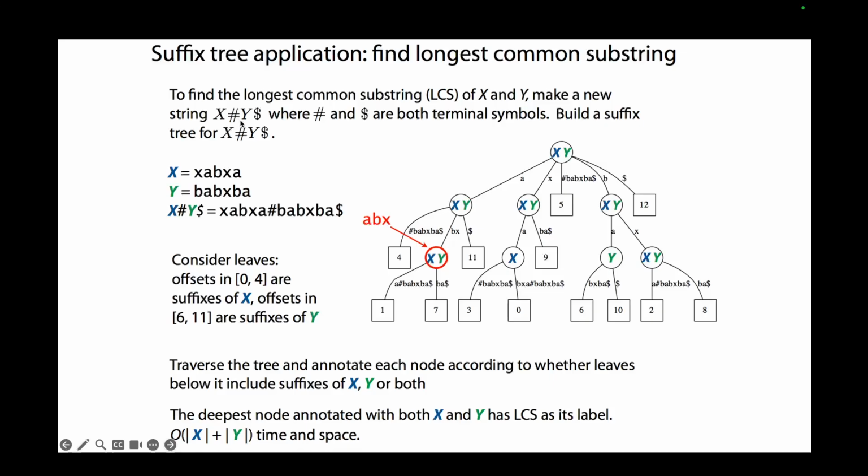You have a string x and a string y, and you concatenate these two strings with a special symbol in the middle, differentiating these two strings, and there should be a special symbol at the end.